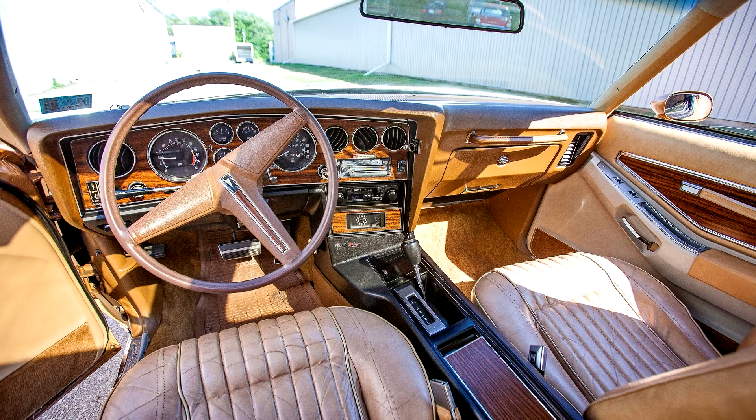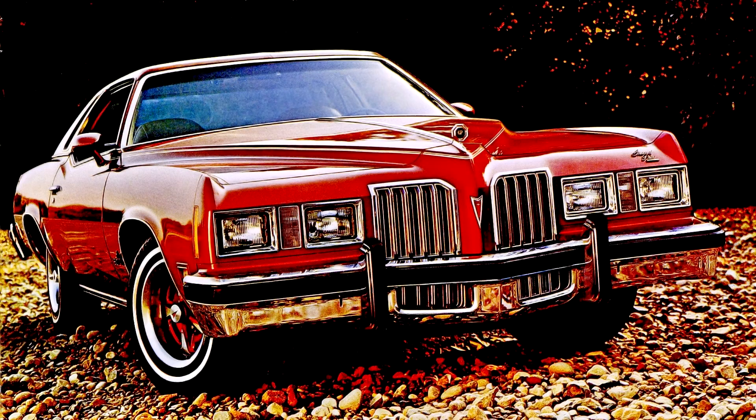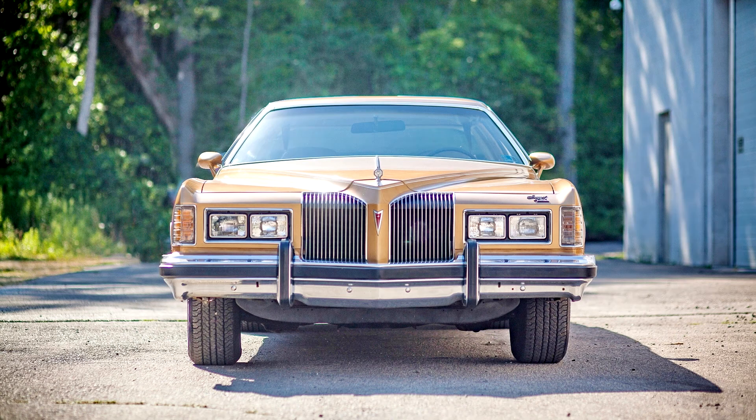The interior trim remained virtually unchanged from 1973, with standard seating choices including Strato bucket seats with center console or notch-back bench seat with an armrest and cloth or morakai upholstery. The bucket seats were available with optional recliners and adjustable lumbar support. The real African Crossfire mahogany trim was replaced by a simulated material for the instrument panel due to splintering problems on 1973 models. The real wood was continued on the console and door panels for another two years. New cut pile carpeting replaced the nylon loop rugs of previous years.